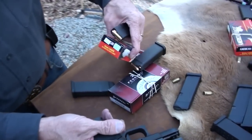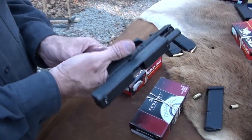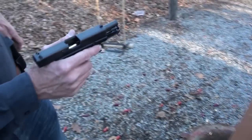Now we have 124 grain American Eagle. I don't expect any trouble with that either. Let's go out to the Gong since we had this little bit heavier bullet, 124 grain.